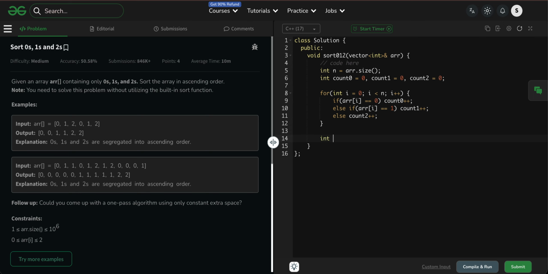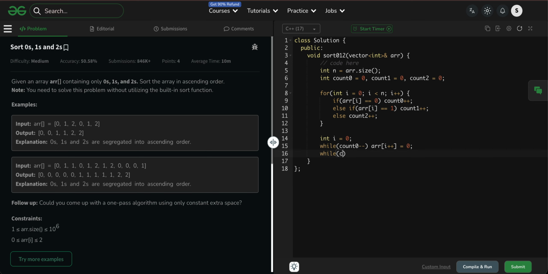Now the very simple thing: I will add all the counts back. Now int i is equal to 0, starting from 0. While count 0 minus minus, array of i plus plus is equal to 0. Whenever our 0s are not complete, we add the 0, that means reduce the count of 0 and increase i, correct?